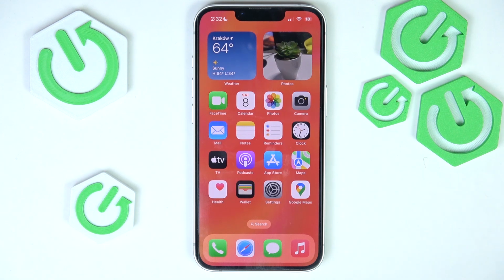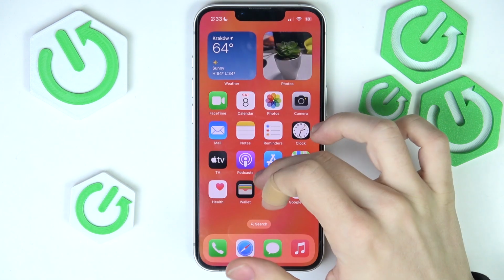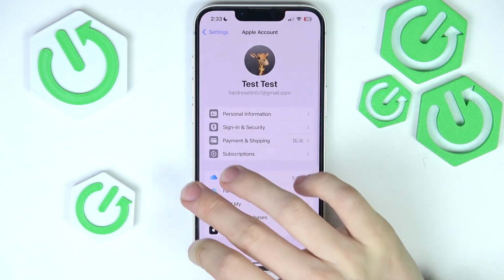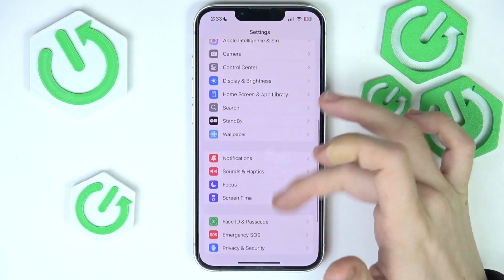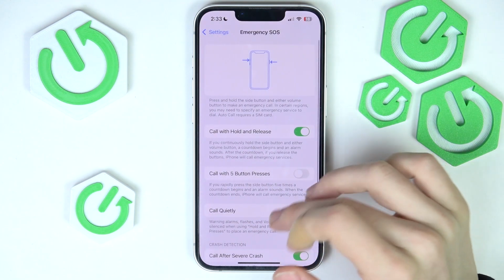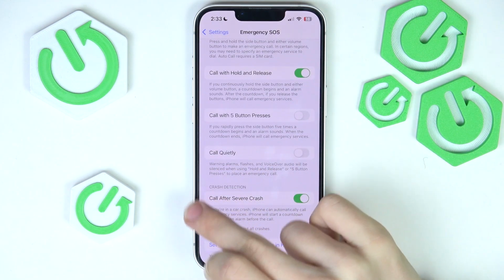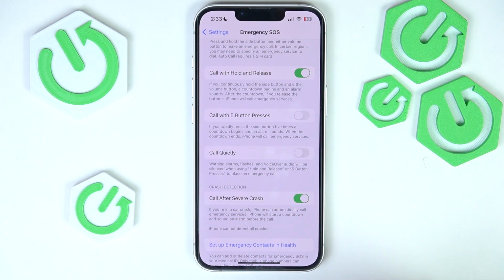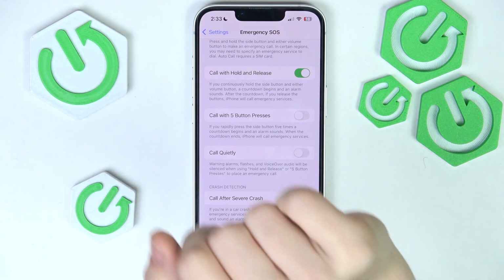Sometimes it will not detect it because it's not 100% perfect, but that's pretty normal. You can enable or disable that by going to settings, then emergency SOS, and now you can enable or disable call after severe crash.